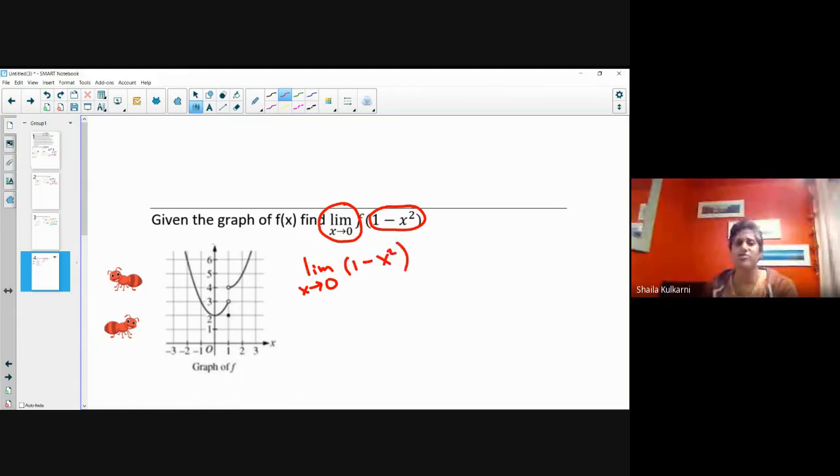Now, do you remember? We've been dancing this week. Do you remember the graph of 1 minus x squared? If you forgot, the graph of 1 minus x squared, where x squared is a parabola that looks like this. So a minus x squared would be a frowny parabola like this, and then the 1 would just shift it upwards 1. So I'm going to sketch that over to the side. So we have a little parabola that looks like this.